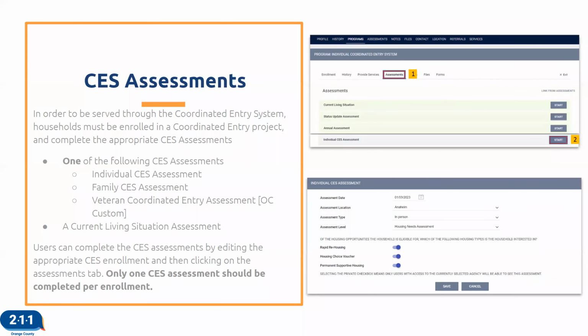And we will also share a knowledge base article. It is called CES Coordinated Entry for Case Managers that will provide additional details and all the steps needed to add a client to the community queue and all the requirements needed.